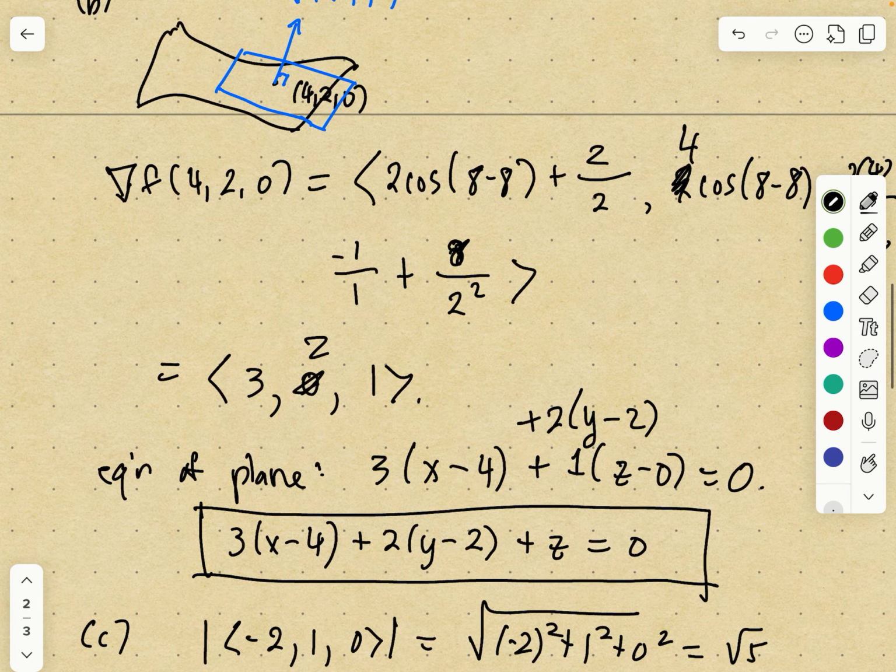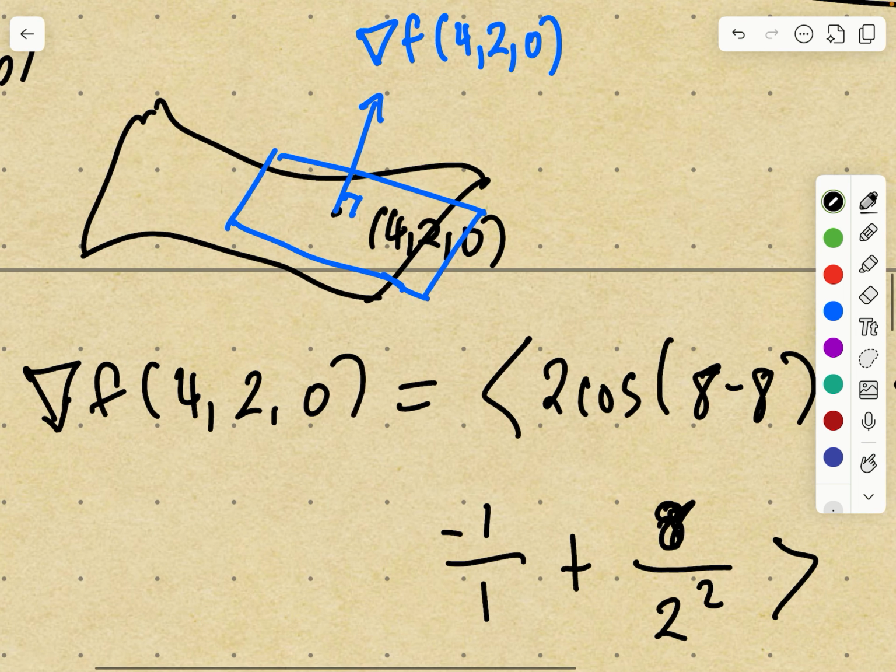Well, let's maybe just draw a picture to illustrate what's going on. So let's say that you are at the point 4, 2, 0, right? And you're heading in the direction... See, if you stay on this level surface, your temperature is going to stay at 4. And so your temperature wouldn't be changing. That's if you're moving along the tangent plane. If you move a really, really short distance along the tangent plane, the rate of change of temperature will be 0.